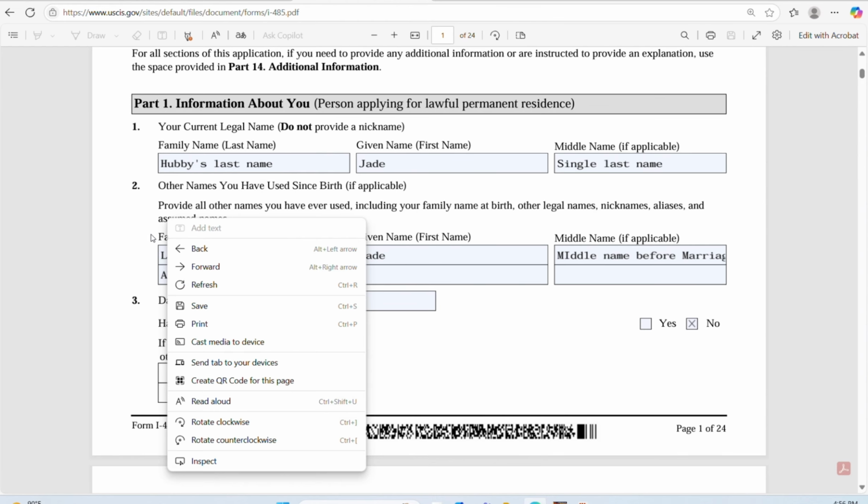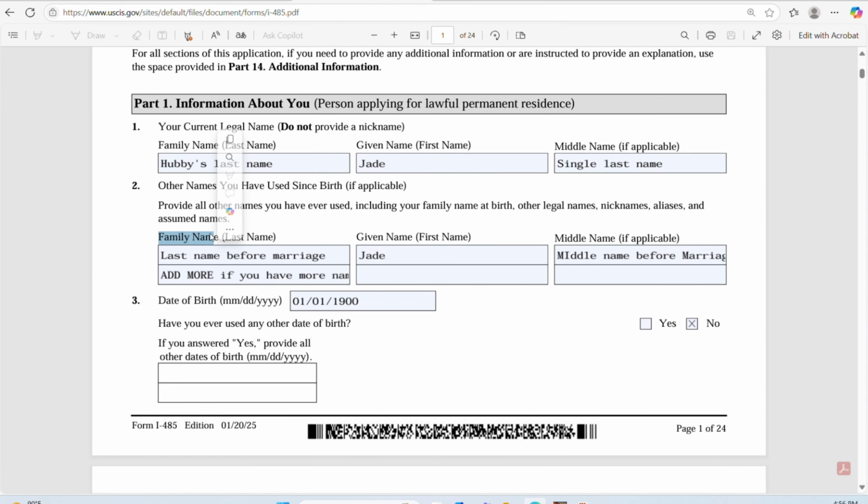And I put right here for the family name, my maiden name, my last name before I got married, my first name, and my middle name before I got married, which is my mother's middle name. And if you have more names, then you can put it right here. And if you have more than that, again, put it on Part 14, additional information.